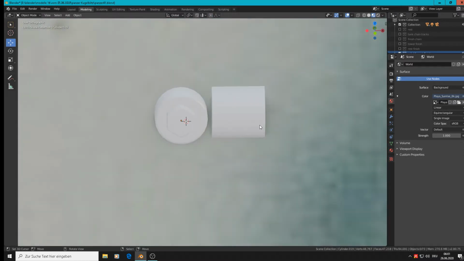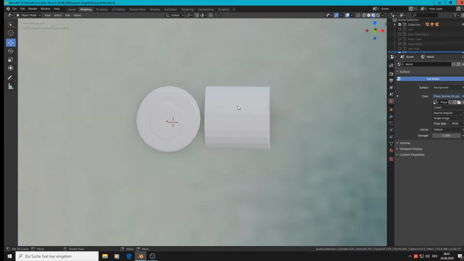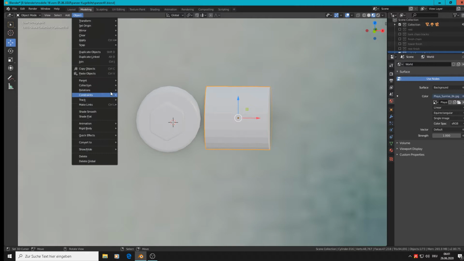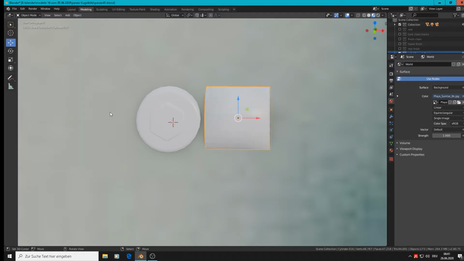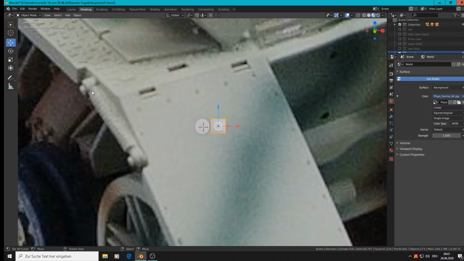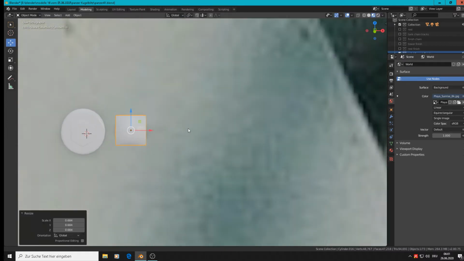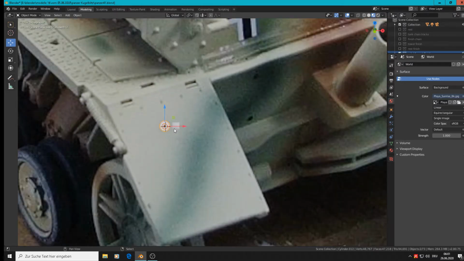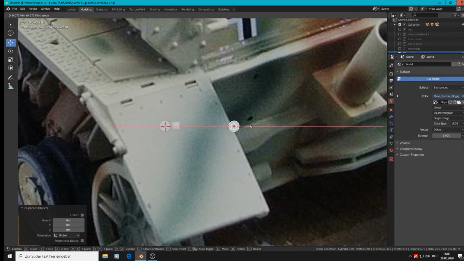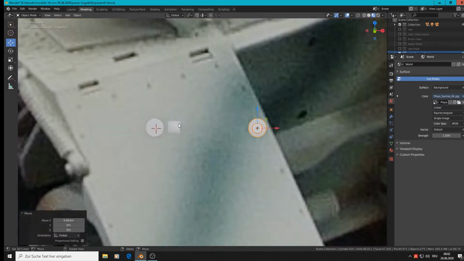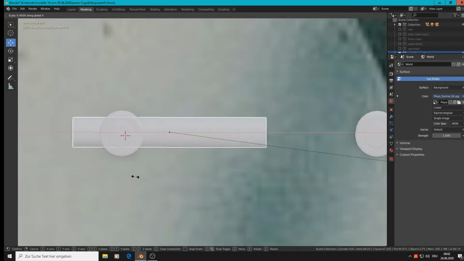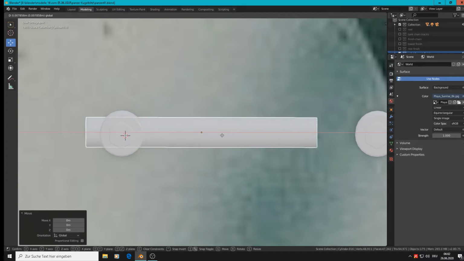Or use a remesh modifier or such else. There are thousands of ways to do such. We shade smooth that. I must look at the original. Is it smaller than the top one? Yes, it is. So that means we take that whole thing here, Shift D, place it there, and scale that in the X so that it connects both.